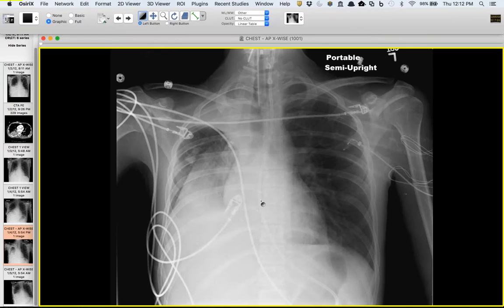I've never seen a case of this, but I've seen it in a textbook. If you have a sufficient amount of atelectasis involving the right upper lobe and the right middle lobe, the opacity can eventually end up producing a very strange opacity in the central portion of the lung called the elephant's ear sign. And I've never actually in my career seen an elephant's ear sign. You'd have to look it up in Google or in a textbook, because it's really unusual to get the combination of right upper and right middle. But this one is a nice example of that.